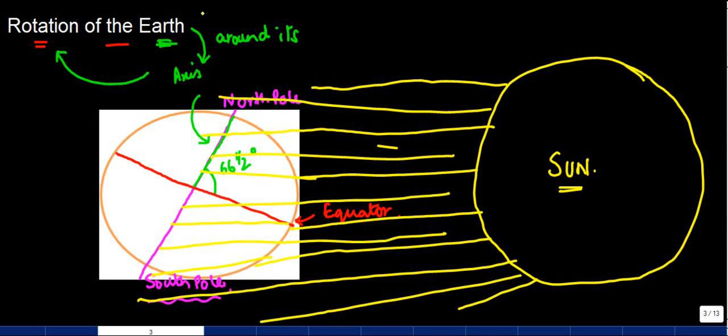Now, given that this is a sphere, what happens is that it's only half of the portion. If I may divide it by this black line, the one on the right and the one on the left. It is this part of the Earth which is facing the Sun where there is daylight. This particular portion of the Earth which faces the Sun has day.